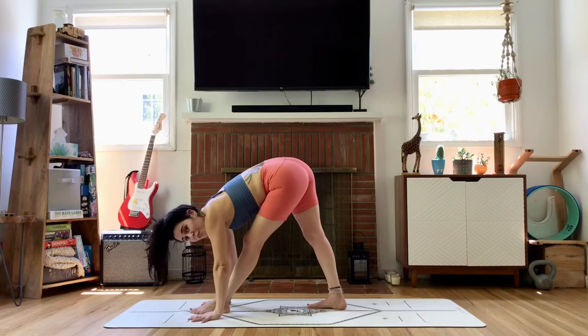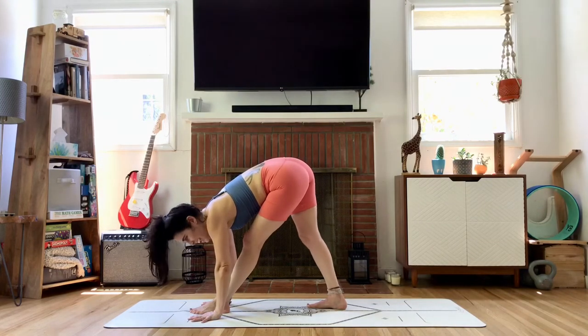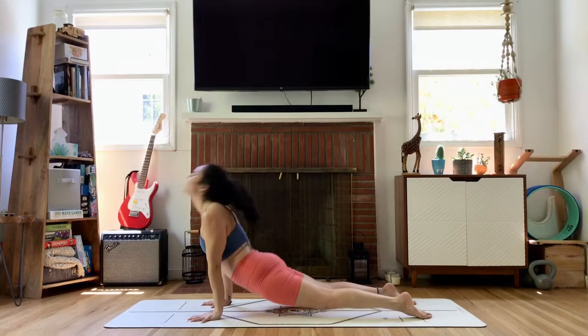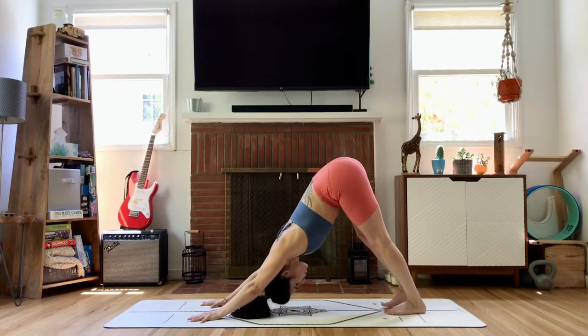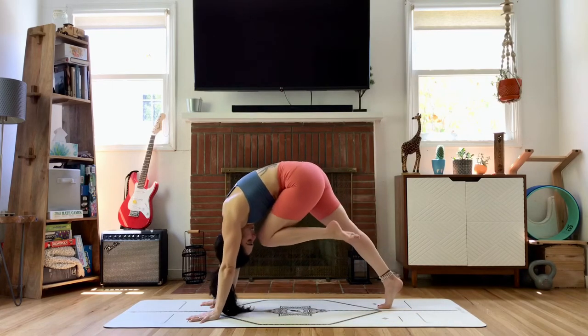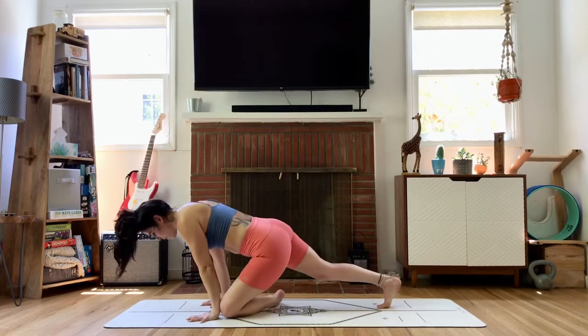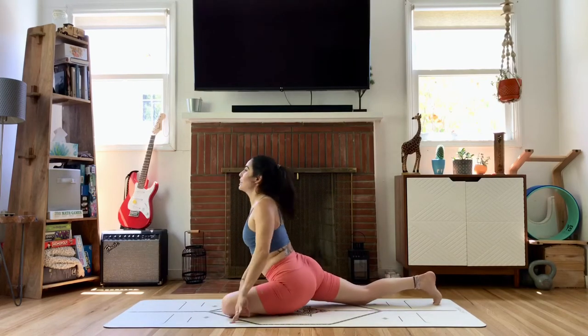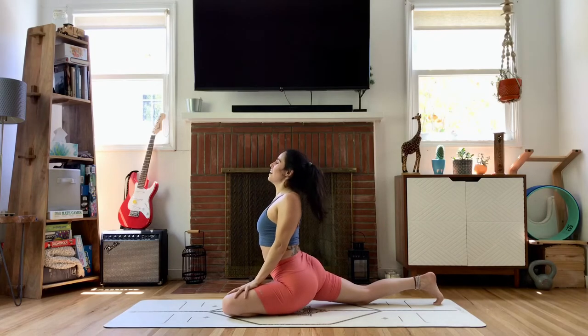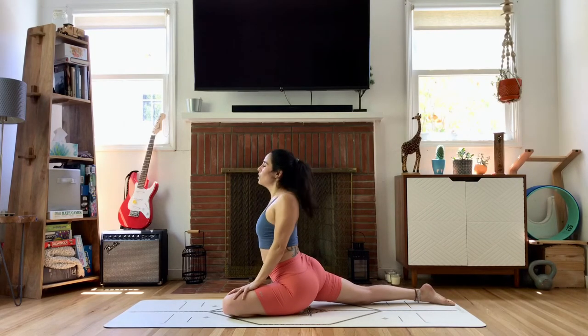Jump back through a vinyasa or just step into down dog. Connect to the breath and then left knee tucks. Pigeon, left knee to left wrist. Walk those right toes back, shine the heart forward. Maybe you press into the front thigh. You can untuck the toe.